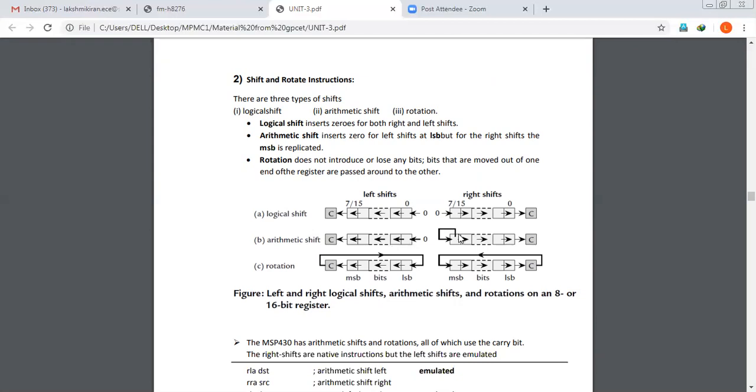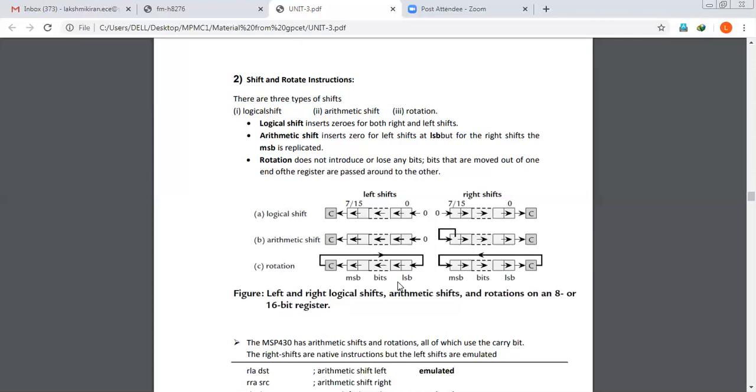In arithmetic right shift, to not change the sign of the number, the MSB is going to be replicated.